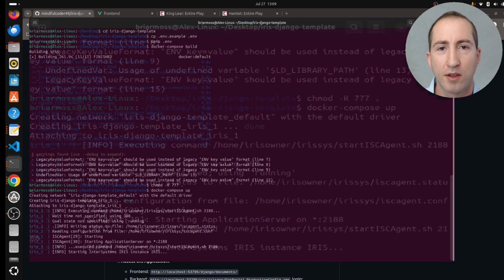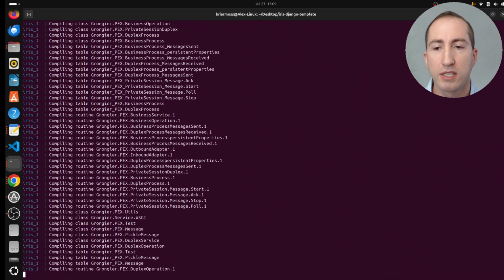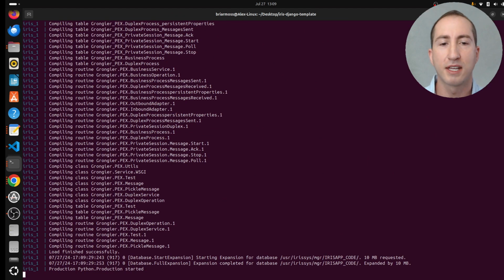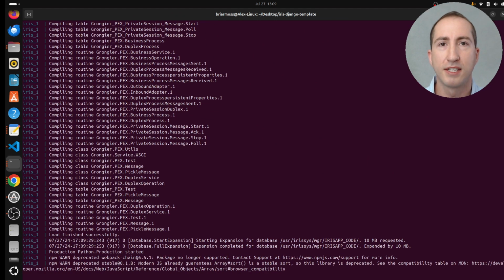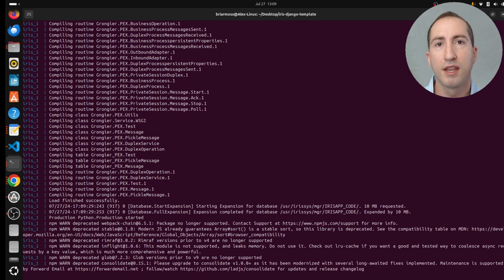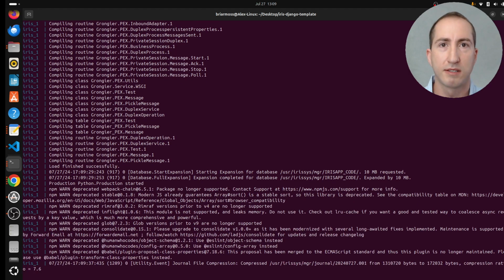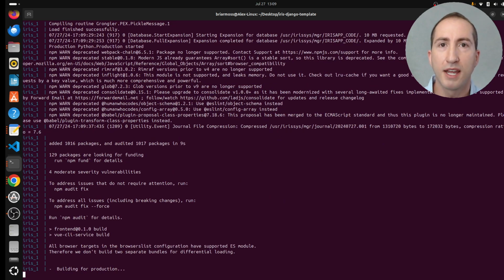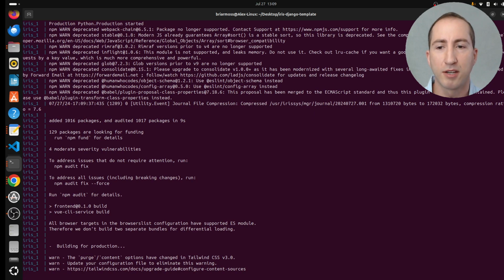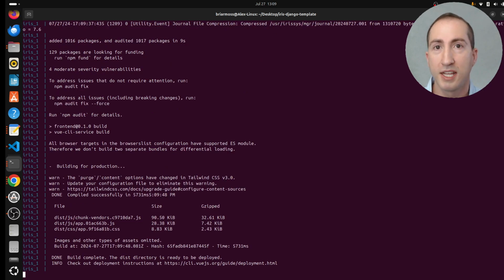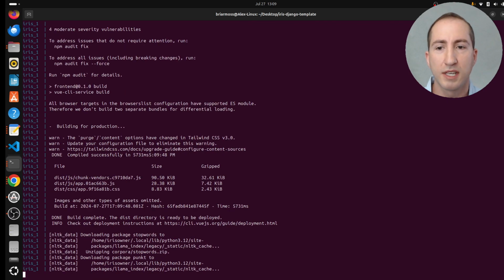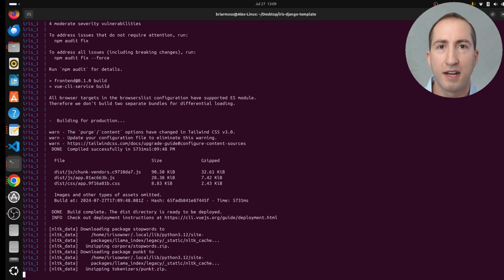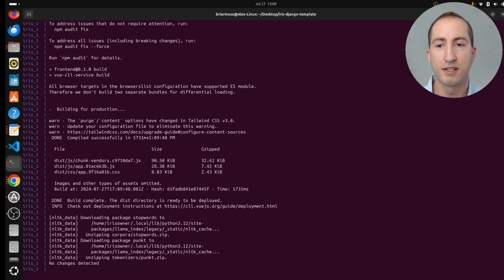Great. While it's running, you can see it compiling the classes and dealing with the Python and the node installations to create both the back end, the front end, and also do the database migrations. It should just take a minute or two, and once it's listed all of the static files that it has copied, then you're ready to load the front end.